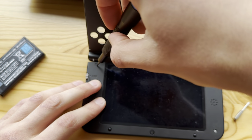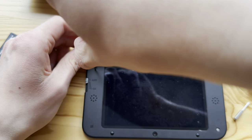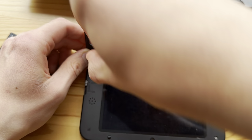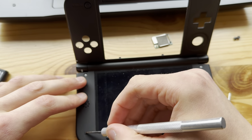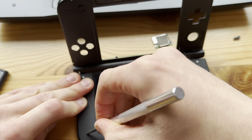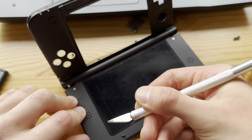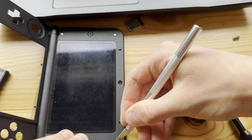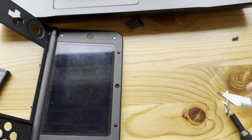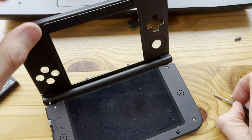These are pretty hard to take out without damaging. Oh my god. It even broke the scalpel. Thank God. It's weird that that's the hard part. No, it's not. Trust me, it's not.